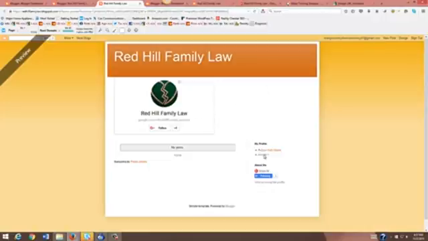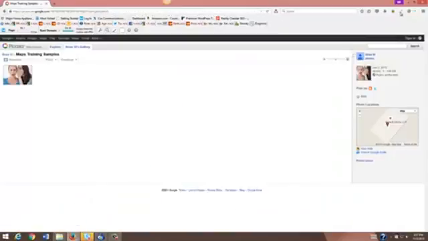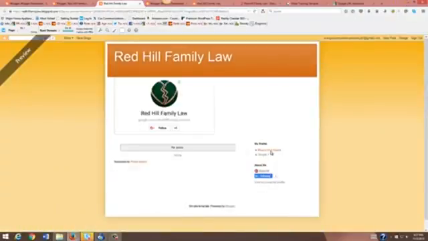I would have the badge here. And then under my profile, I've got my Google Plus page, which for some reason is not linking out, but should be. I would have my YouTube channel here, my Picasa web album, which, if done correctly, would link out over to those properties. Right now, for some reason, it's not linking directly. I think it's because it's in preview mode. If I was on the actual blog itself, it should work just fine.